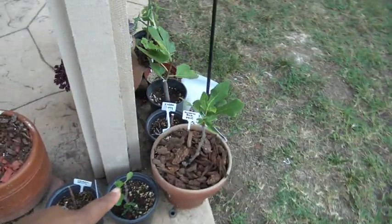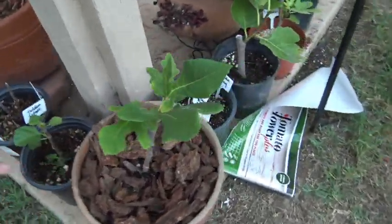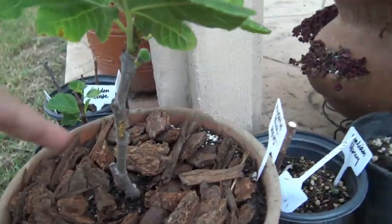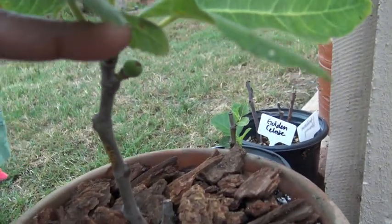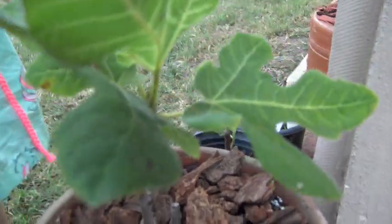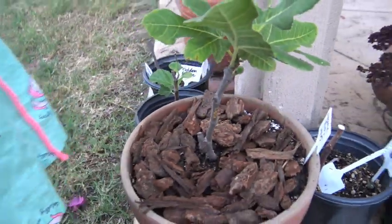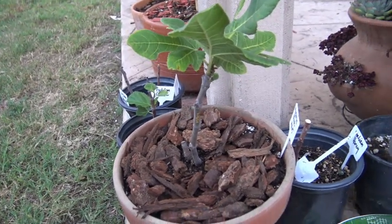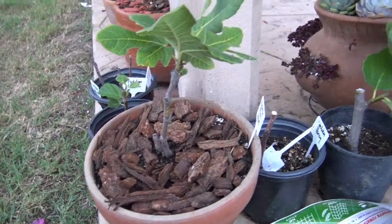And I up potted the Marseillaise Black because this is the one that I showed you had its little figs. And actually, the little fig is getting bigger from the other day that I showed you. Oh, it's right here. And there's another one coming up towards the top. Where is it? I don't know, but when they're this small, you really should just pluck them off, but I don't care. I just want to let them do what they're going to do. I don't get real crazy with what I do with my figs.